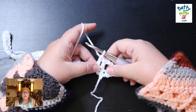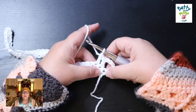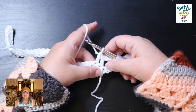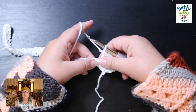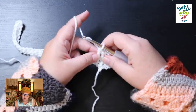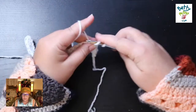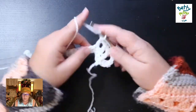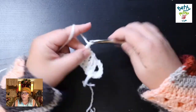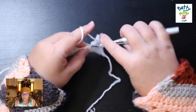Okay. Where am I? I am on setup row 2. Chain 2, double crochet in the same stitch. I did that. Chain 3, 2 double crochet. It does not say 2 double crochet in the same, so they get their own space. And then chain 1, 2 double crochet, chain 3, repeat across.